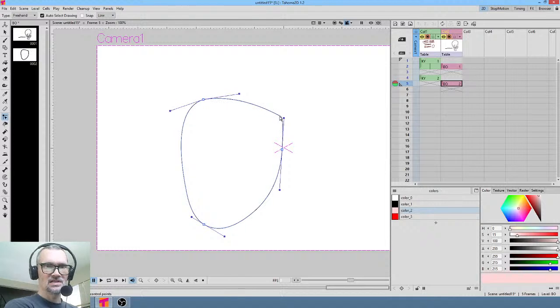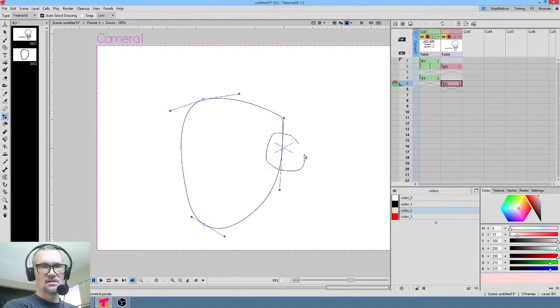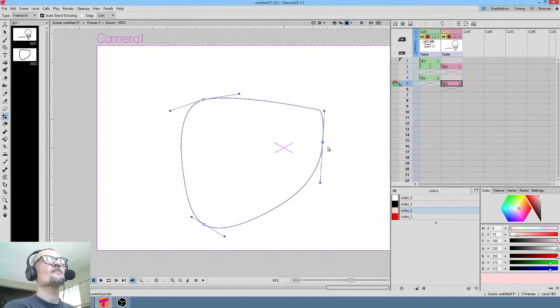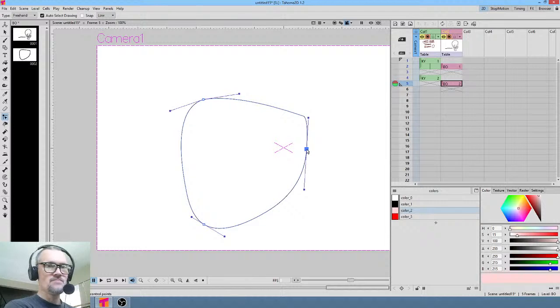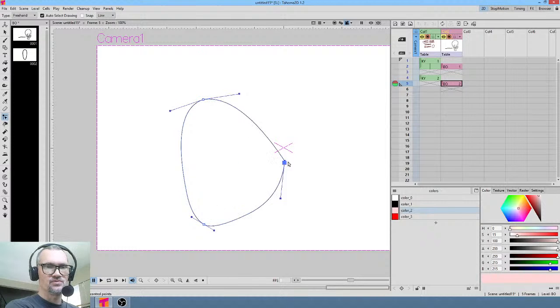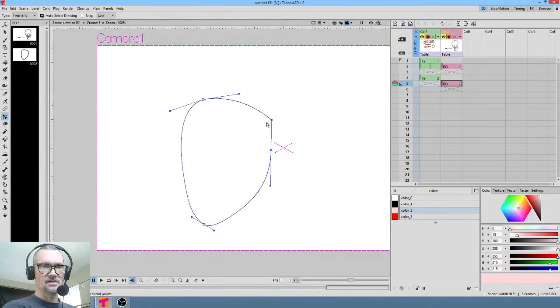Now this little anomaly here is a bit strange. Let me see here. I can't get that to behave itself to give me a smooth curvature here. So if it was me, and again it is, I would probably just hit the control key and put a new one in there. But yeah, this is kind of bad. This is a bug or something silly that is definitely not what we intended. So I'm not sure what to do about that. It's not a big deal if there's a way to fix it, but if there's no way to fix it, then you're kind of hosed.